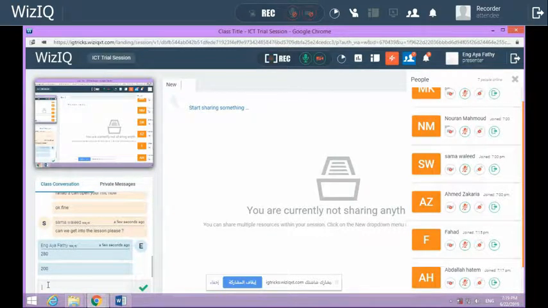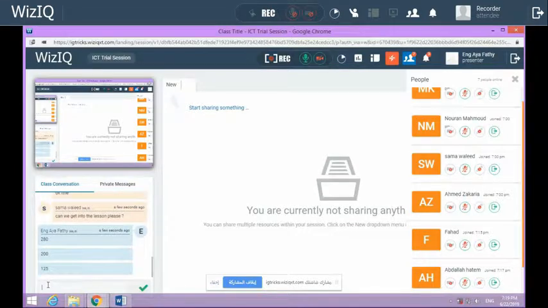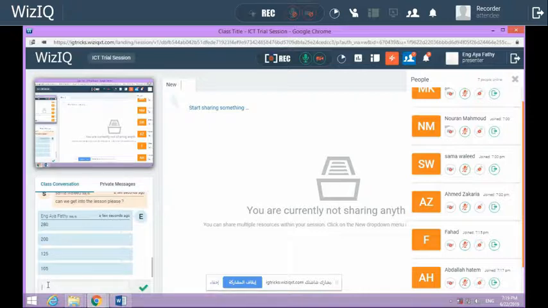But in computer science, the subject mark is 125. To get a star, you must get 105. So if you are looking for a star, you can take ICT, because you can easily get the score on it. And if you leave a lot of things empty in your exam, you can easily get a star.